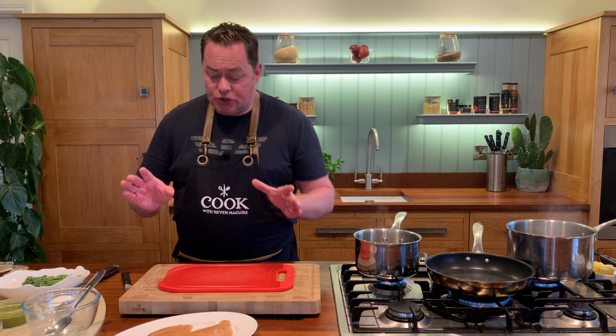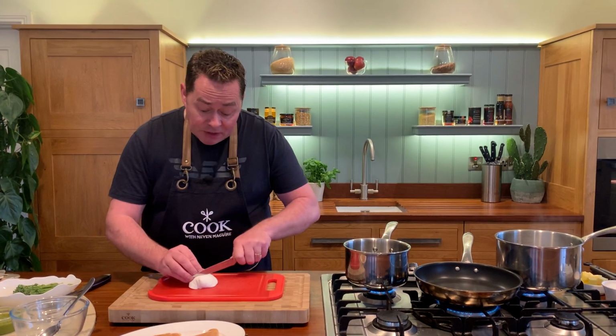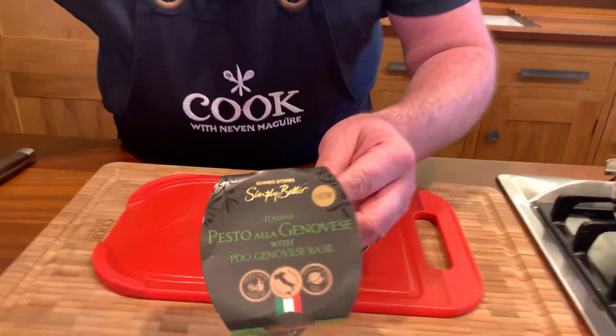So first of all, I'll show you, we're going to make our stuffing. This is some of the mozzarella. So this is the Simply Better mozzarella that I'm using. Okay, so it's made with buffalo milk, the PGI logo, and of course it's produced in Italy. And then I'm going to mix this with some of the fresh pesto. I'll just show you up close.